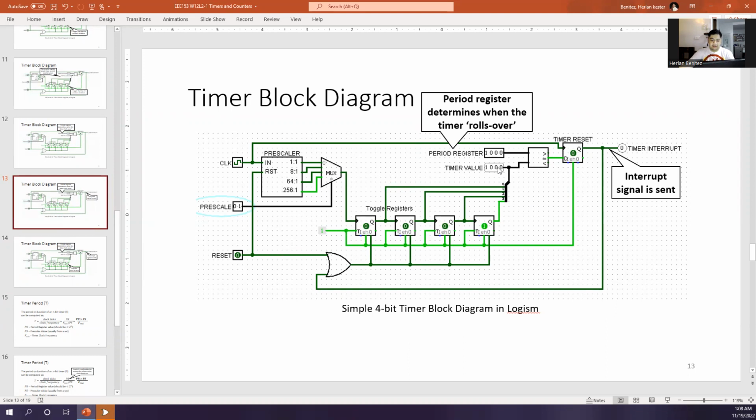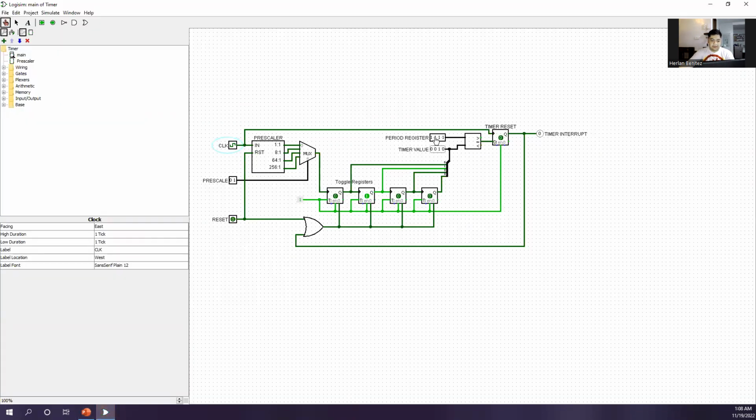So, hindi naman pwedeng palaging punuin yung 4 bits. So, for example, pwede natin iset yung period register natin to 8. So, after maging 8 lang nung timer value, magro-roll over na yung ating, or mag-generate na yung ating interrupt. So, after 8 clock cycles, timer interrupt is asserted. So, and after din mag-equal ng 1000, babalik to 0 yung timer value natin.